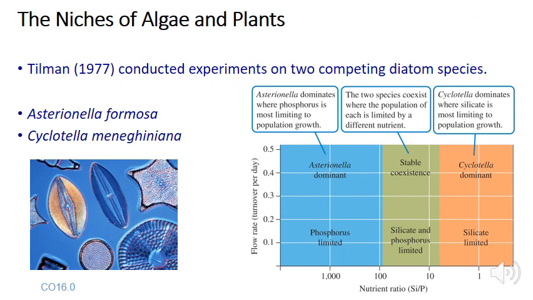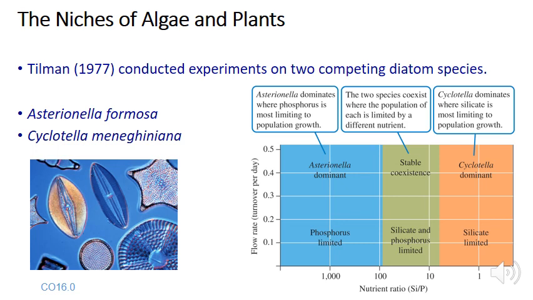In 1977, David Tilman tried to address that question by growing two competing diatom species, Asterionella and Cyclotella, in tanks with varied ratios of silica and phosphorus. Diatoms are the most common form of phytoplankton in freshwater lakes. They're single-celled photosynthetic organisms coated in a layer of silica. So if you're walking along a lake shore and you find the rocks under your feet to be really slippery, often that's because they're coated in diatoms that have this silica coating around themselves.